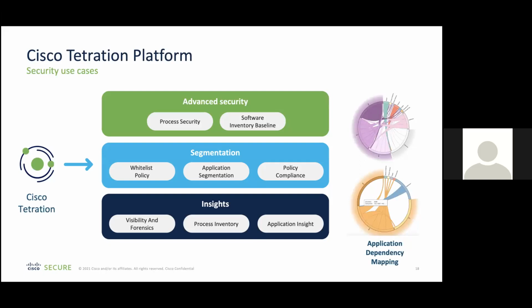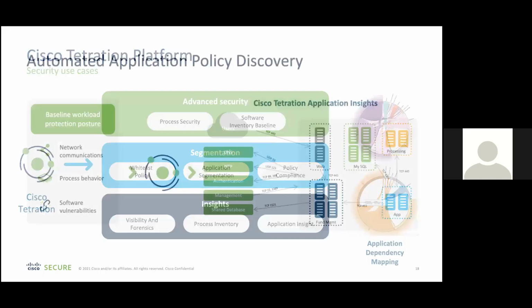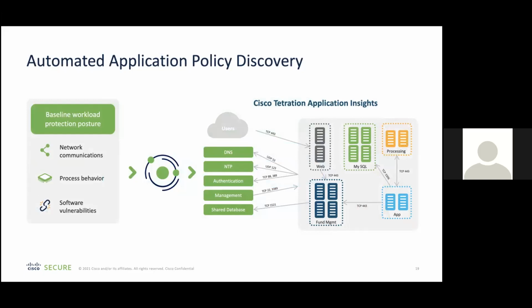And then really start to help you build out an allow list model of what applications are talking to what and how are those applications communicating, so that then we can take that application policy discovery or application dependency mapping and really start building that policy so that you can move from our typical deny model, right, where we're allowing all traffic and then just denying just the things that we deem malicious, to now let's block all traffic except for the actual communication paths that we need for our applications and services to run.